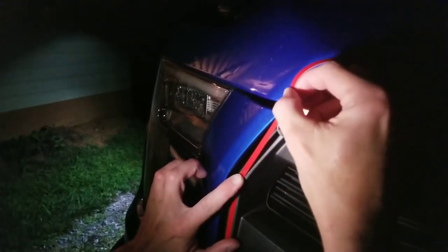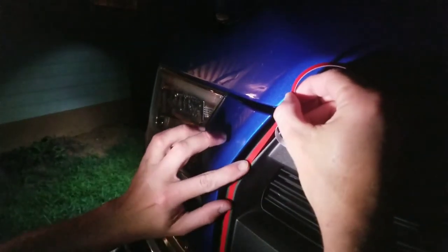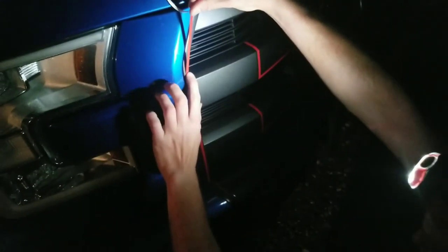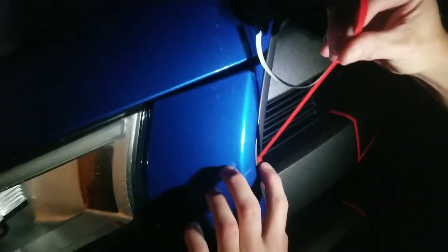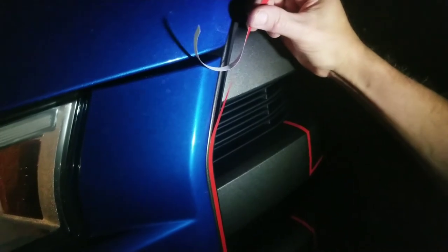See, this is pretty easy because it's not really that much of a curve. Some of these guys I've seen do crazy curves. How's that look? Oh wow, it looks awful. I think it looks perfect. I think I started curving too soon. Yeah, I think that's a little bit better.